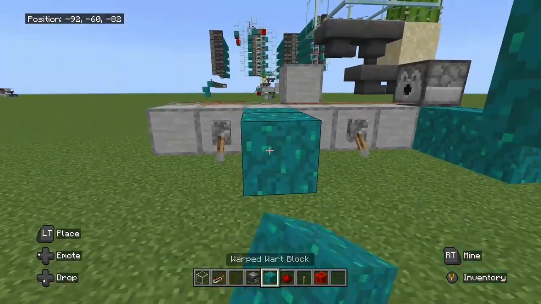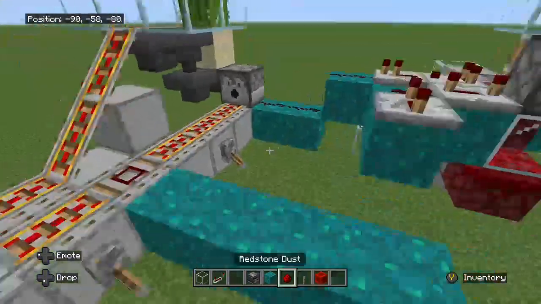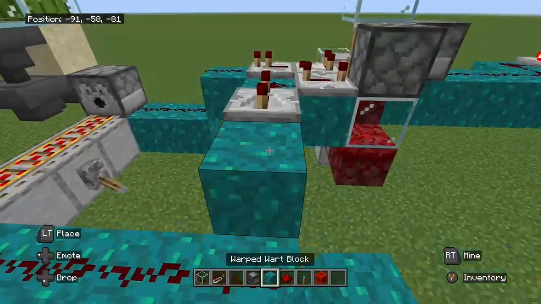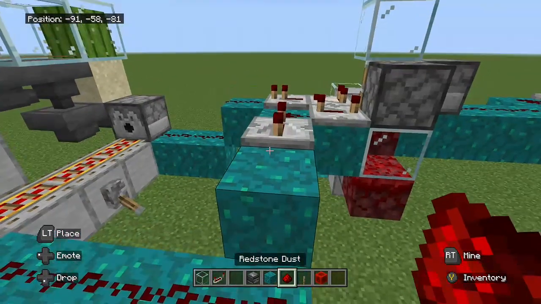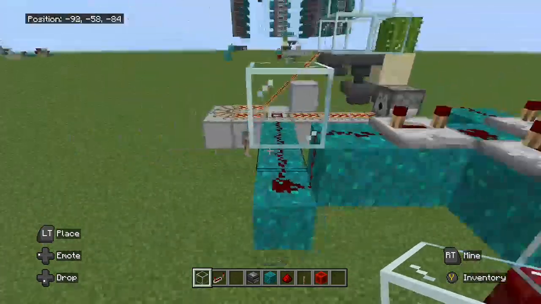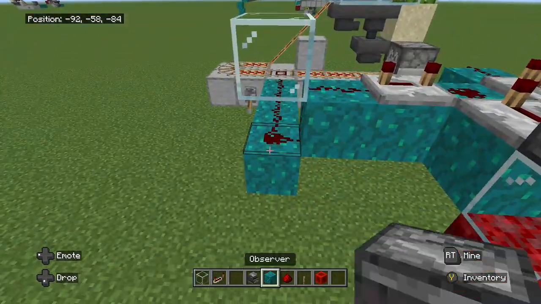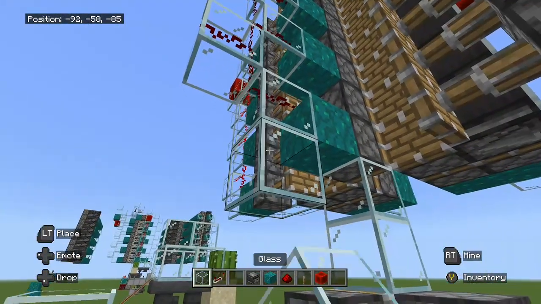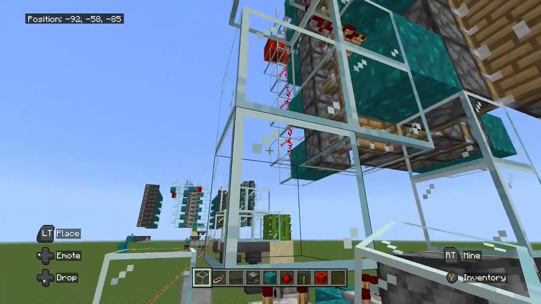What you're going to want to do at this point is take your redstone out and move it around. And obviously, we need to put one here. And of course, like I said, you got to protect it. And then from here, we need to feed up into this. So you want to bring this down a little more.